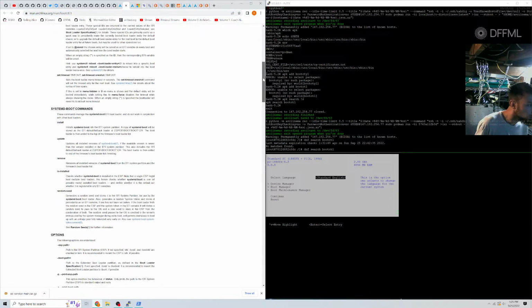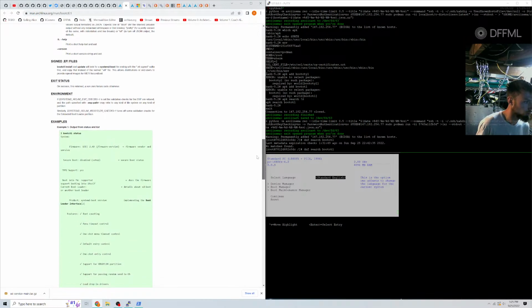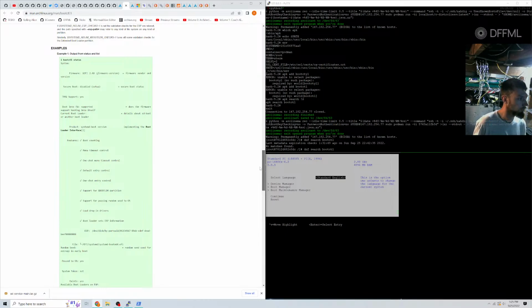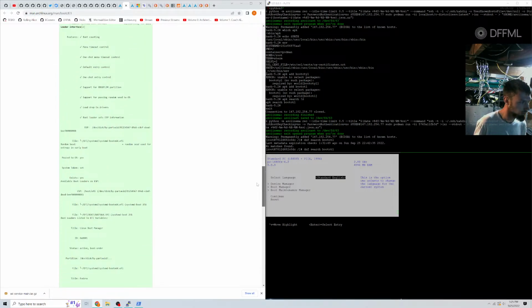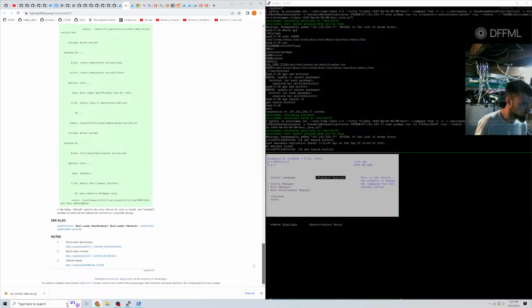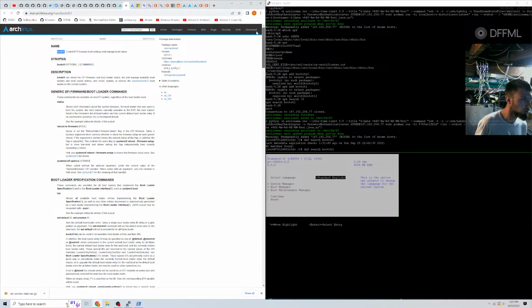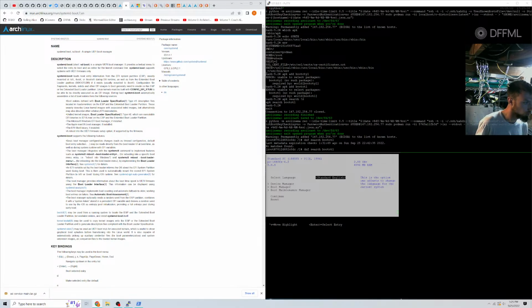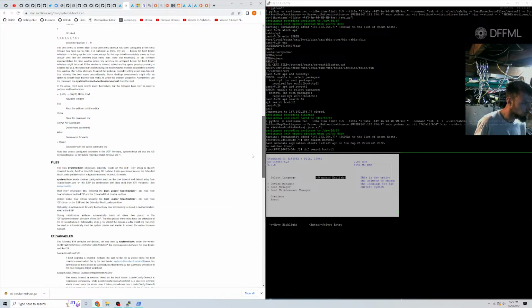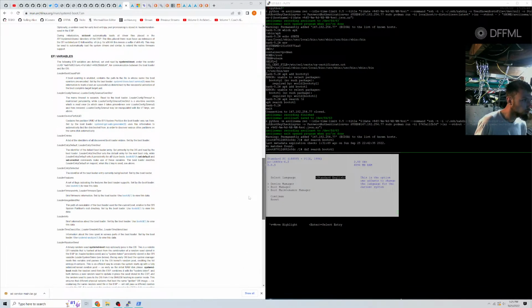Okay, this boot control. Boot control status. Systemd-boot. Loader.